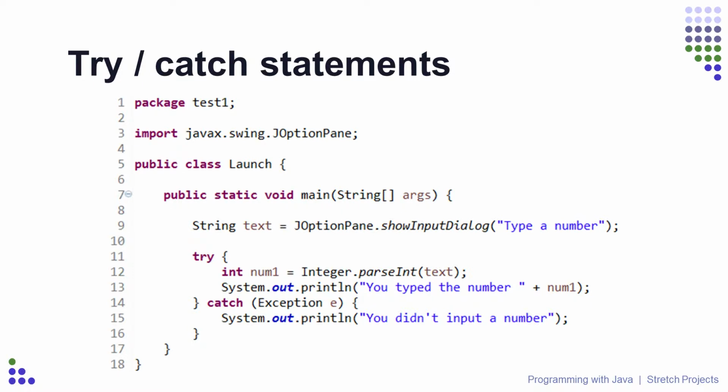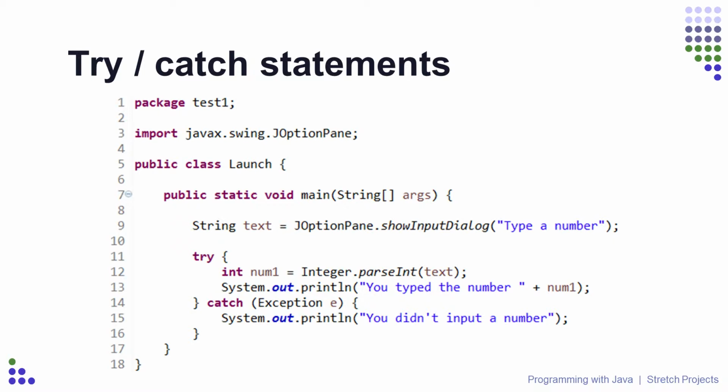The main way to handle errors is through a try-catch statement. In this example, we ask the user to input a number, and then we have a try statement, which contains a conversion from string to integer. If they input a number, we will just print that number out with a quick sentence. If the user doesn't input a number, we will normally get an error at this point, but because it's inside the try statement here, if an error is thrown, Java will just move down to the catch statement. We do pass across a parameter e, which contains details about the error, but for simplicity's sake, we just output an error message of our own.